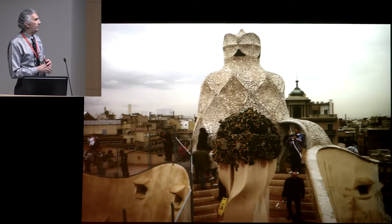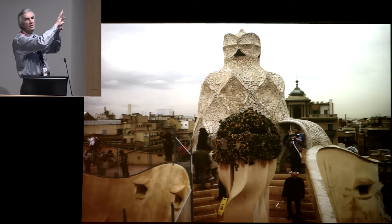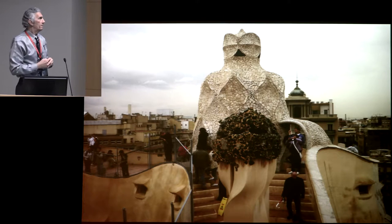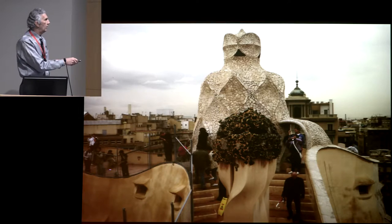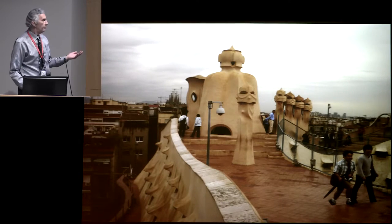And this is the top, and here's where it gets really wild. He's got this undulating top on here with kind of African modern art on there, so very, very wild. And so you go through, there's flower pots on here, and there's this undulating design, and they walk through. Of course, they put fences around it so that people wouldn't fall off, but that wasn't part of the original design. This is what it looks like.